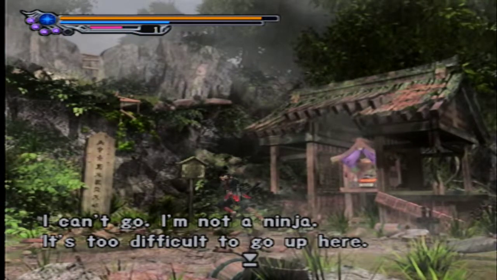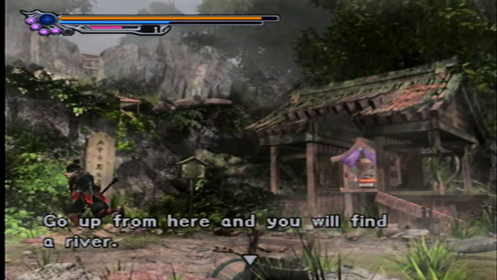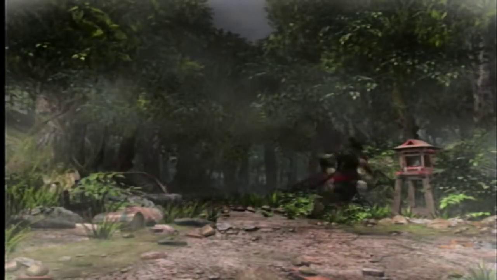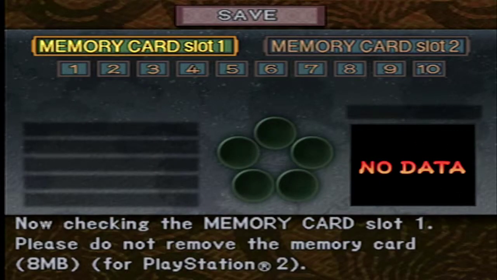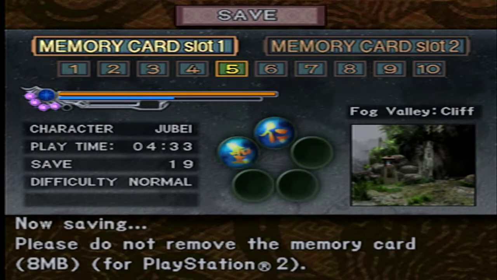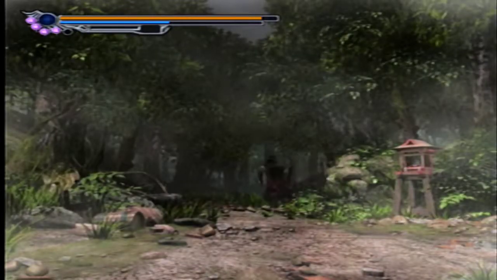I can't go, I'm not a ninja. It's too difficult to go up there. Okay. Go up from here and you'll find a river. You should avoid the forest since there is a heavy mist there. Well, we don't really have much choice. First we go.